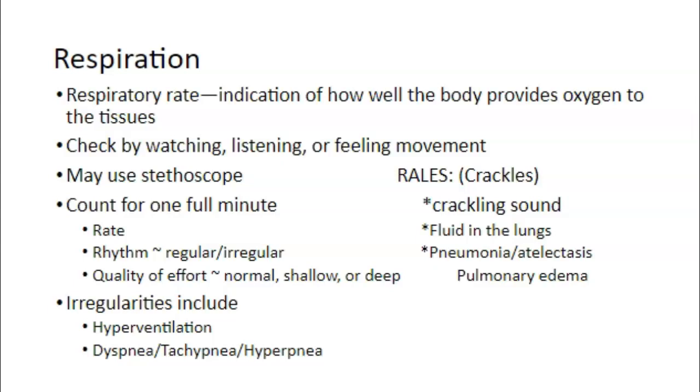There's something called rales, a sound that you'll generally hear down in the lower lobes of the lungs, and it has a crackling sound, so sometimes rales are also called crackles. That generally indicates fluid in the lungs, and that fluid could be from a pneumonia, from a pulmonary edema, from congestive heart failure, or even an atelectasis, where the alveoli collapse and you're not getting good gas exchange. So those are different scenarios where you might hear something that's irregular or abnormal.